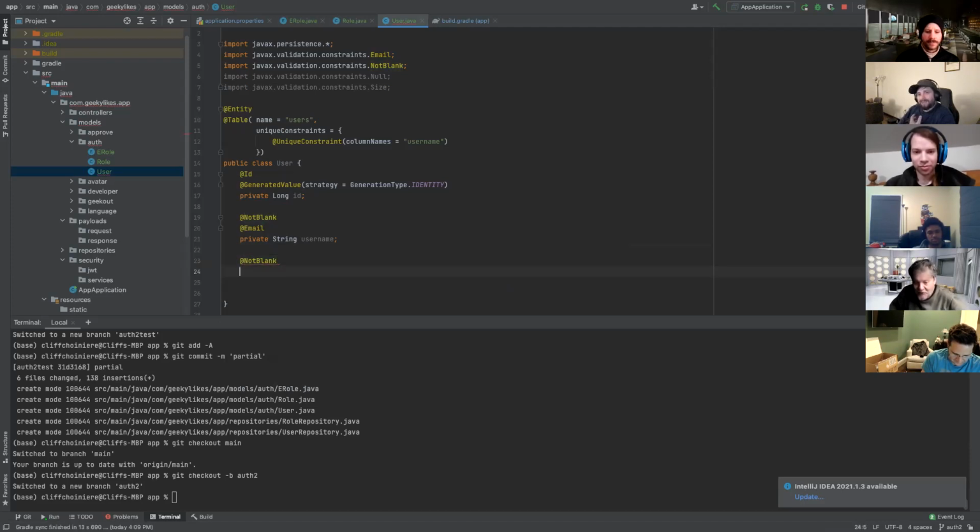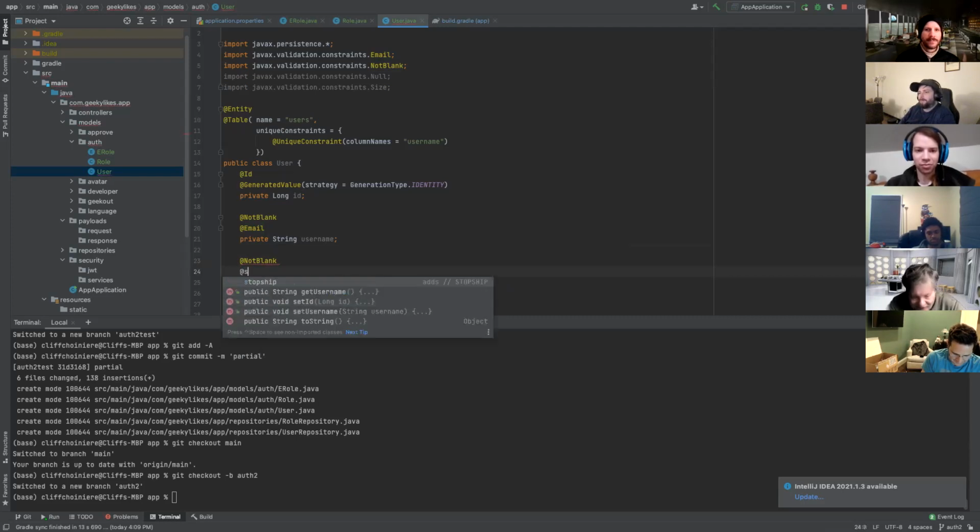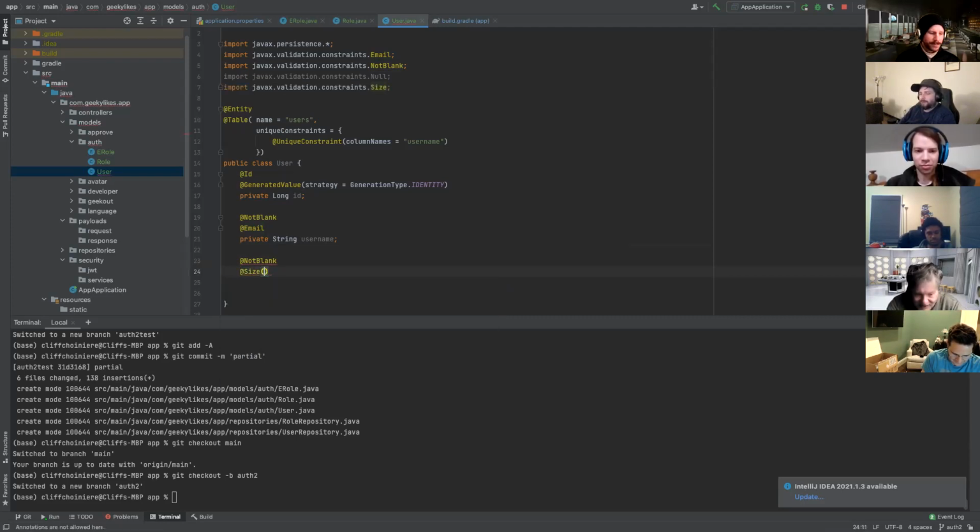And the password, we can set a min and max, saying, hey, a min password plus a max password. Now we'll do size. Now I can do the explanation of that. So min, we'll say you must have a minimum of 5 characters for your password. So we'll set that, of course, on the front end too. So on the front end, people know they have to enter five characters at minimum. But again, if they try to bypass our front end and force through a request to our system, our back end will also catch it and kick it back as well.